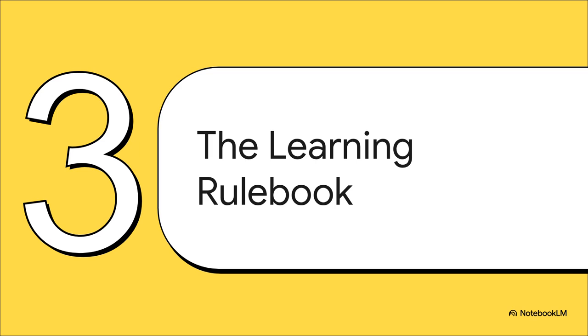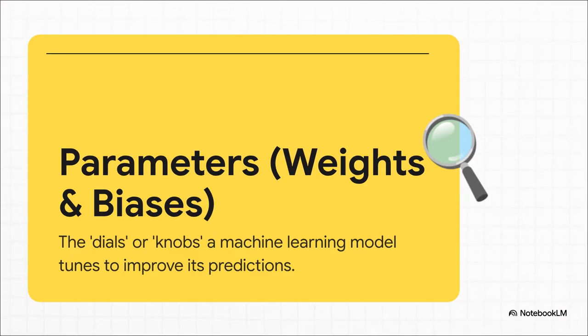But what does taking a step actually mean inside the computer? Let's take a look at the actual rulebook the algorithm follows. What is it really changing with each one of those downhill steps? The answer is it's adjusting parameters. You'll also hear them called weights and biases. The best way to think of them is like thousands of tiny little dials or knobs on the learning machine. Each one of those downhill steps is just a small turn of these dials, always trying to nudge that error score a little bit lower. Gradient descent is simply the process of figuring out which dials to turn and by how much.